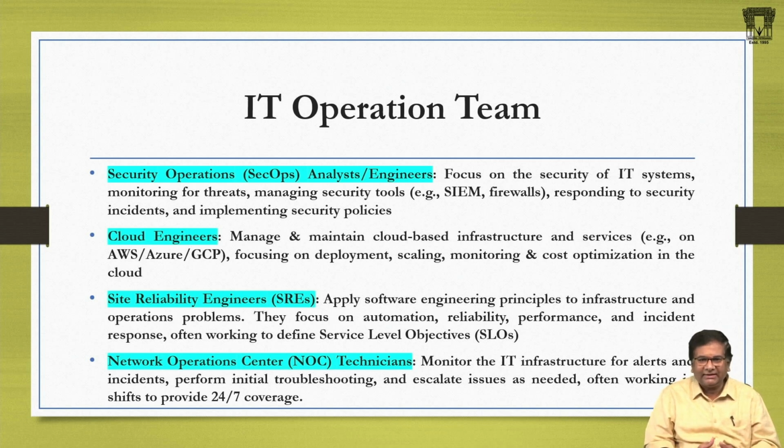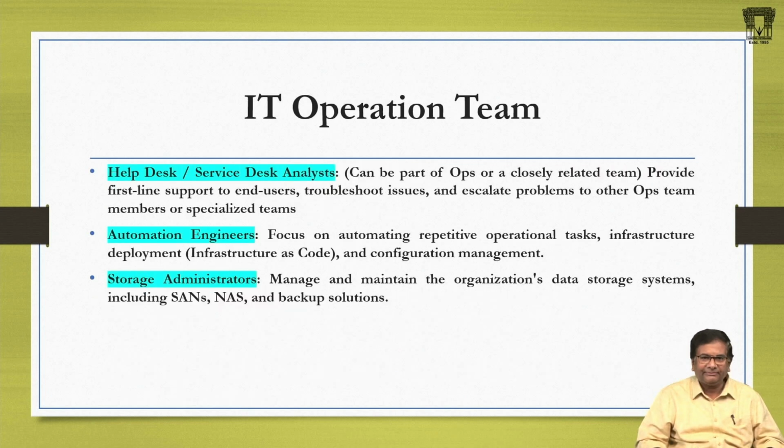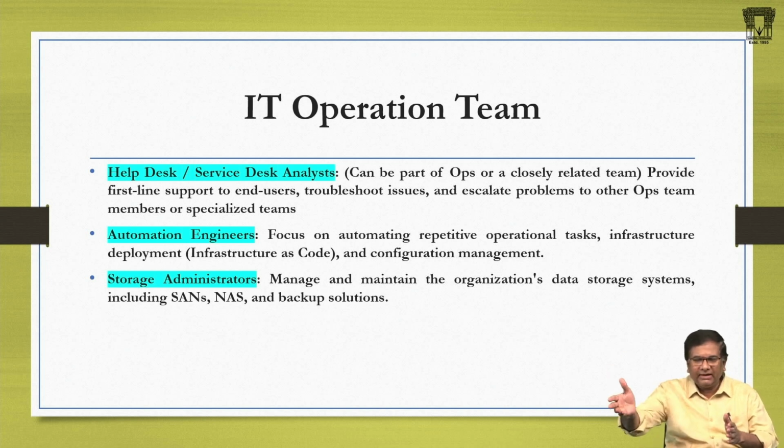And the network operations center technicians monitor IT infrastructure for alerts and incidents, perform initial troubleshooting and escalate issues, often working shifts to provide 24/7 coverage. So basically these guys keep monitoring the entire system, how it is working, whether there are any challenges. If there is a challenge, they try to troubleshoot or escalate it, all that kind of stuff. Another set of people are help desk or service desk analysts. So basically, they are the front end people for all these things. If I need a machine, I just raise a request to the help desk team. They will route it to the corresponding IT member. The IT member will talk to me back.